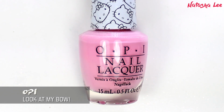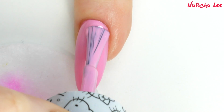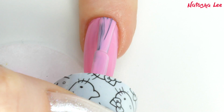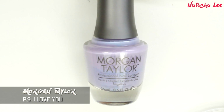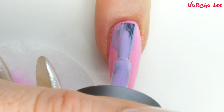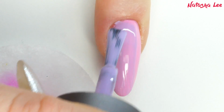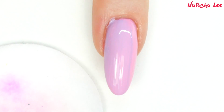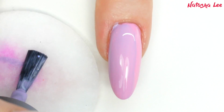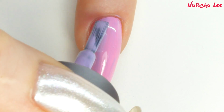For my next look, I'm going in with the pink as my base layer, and then when it's dry we're going in with the pink down one side of the nail, and as quickly as possible you want to get that onto the nail, and then go in with your other preferred colour, and I'm using a lilac. You want them both to be wet when you're doing this, which I will be honest is very, very hard with the heat in my office and the studio lights. Once you've applied and blended slightly, clean off the brush on a pad dipped in acetone, and then use that brush to blend the colours together.